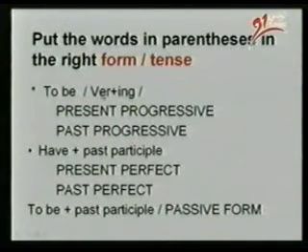Was watching TV, here is the past progressive. Now, if I have another combination, the auxiliary have plus past participle, and when I speak about past participle, which means you can find a list at the end of your textbook, a list of irregular verbs, or you can just add ed to the regular verbs like watched. The first tense that we can find is the present perfect.